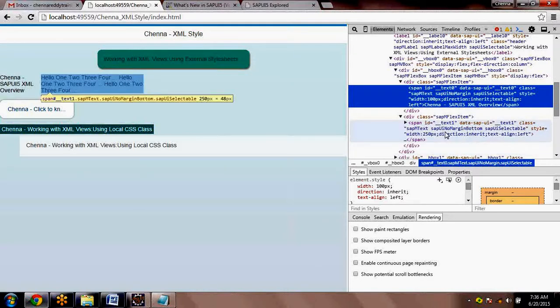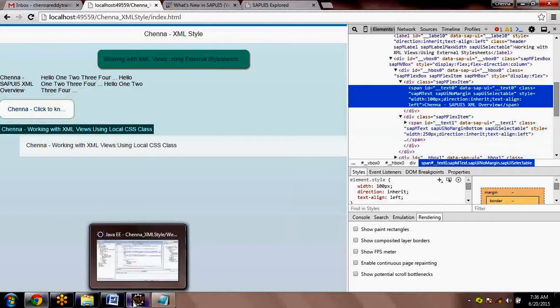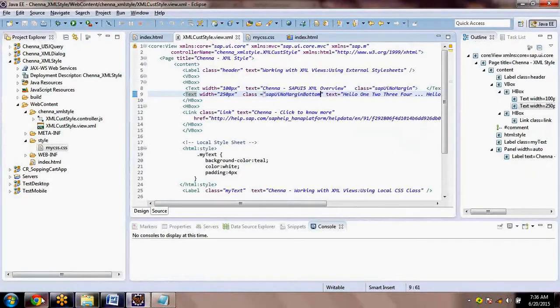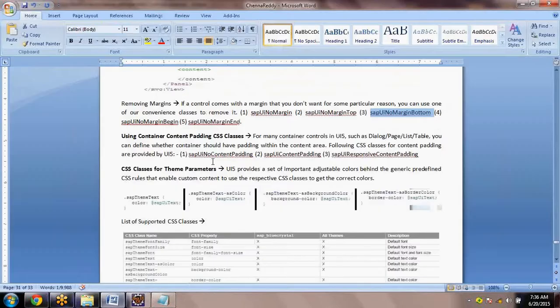If you look here, you are seeing the measures also. No margin in bottom, UI selectable, sapMText, inherited, okay, some with the direction and all inheriting. So that's fine.